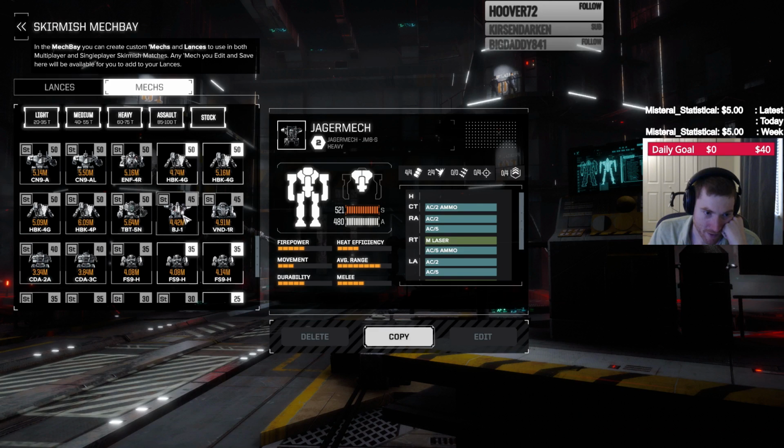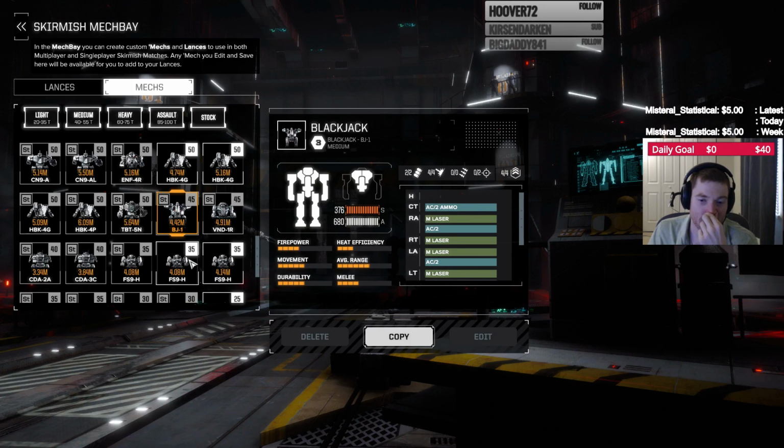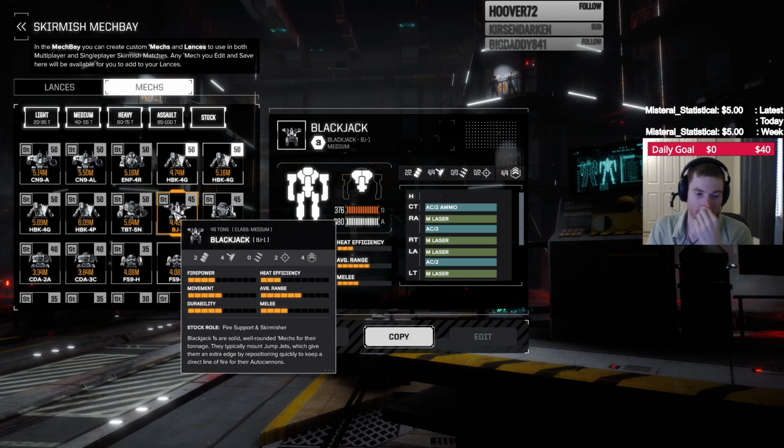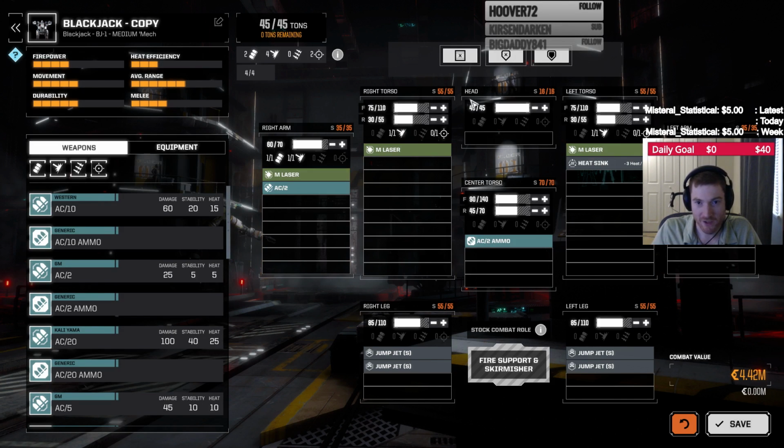Maybe like the blackjack that has autocannon mounts and laser mounts. You know what screws me right now is a close range group that refuses to give me line of sight on them ever. Well, what are they gonna do if they do that? They're not gonna do anything. Okay, let's try looking at the blackjack.